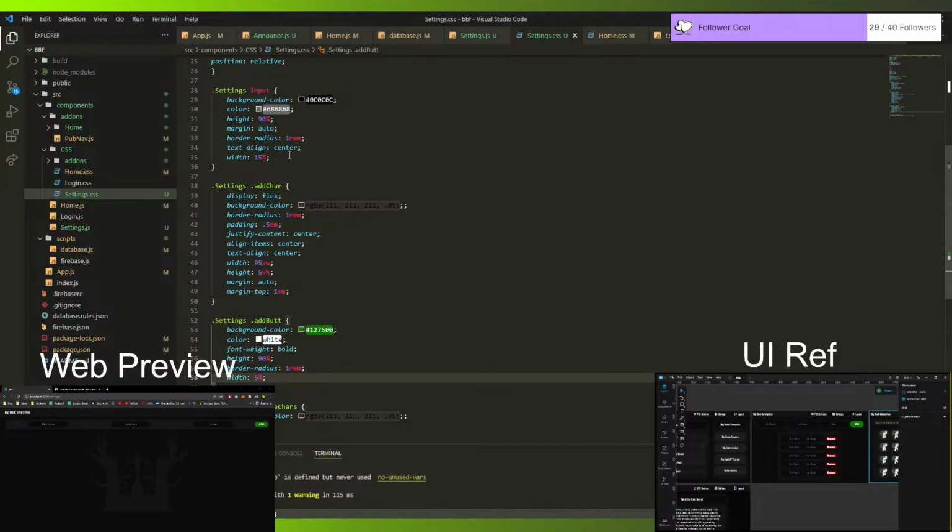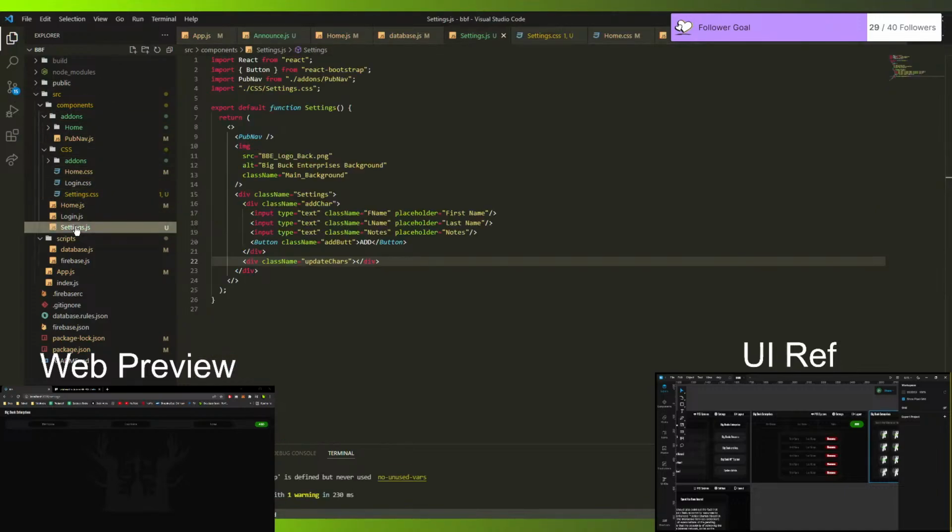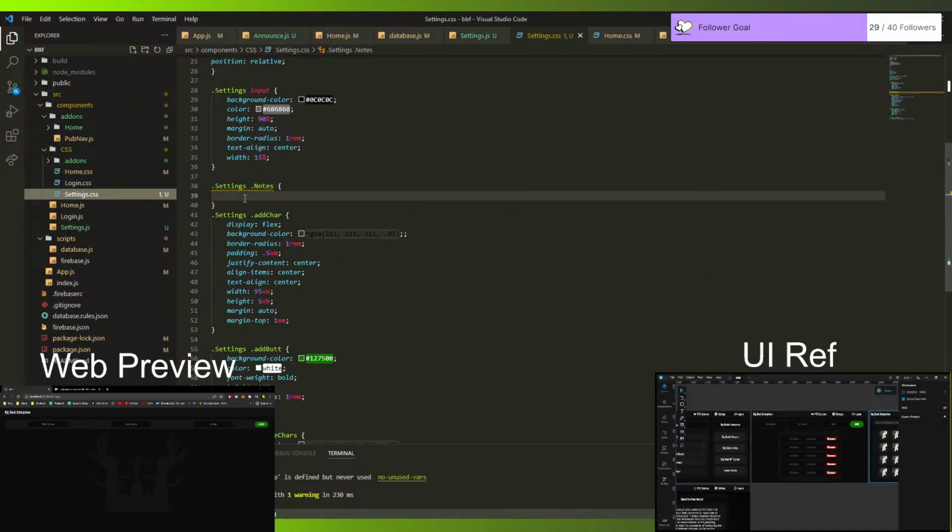Maybe I'll make the notes part of it. So dot settings. No. Yeah. Dot settings dot notes. Is it notes or is it note? Notes.